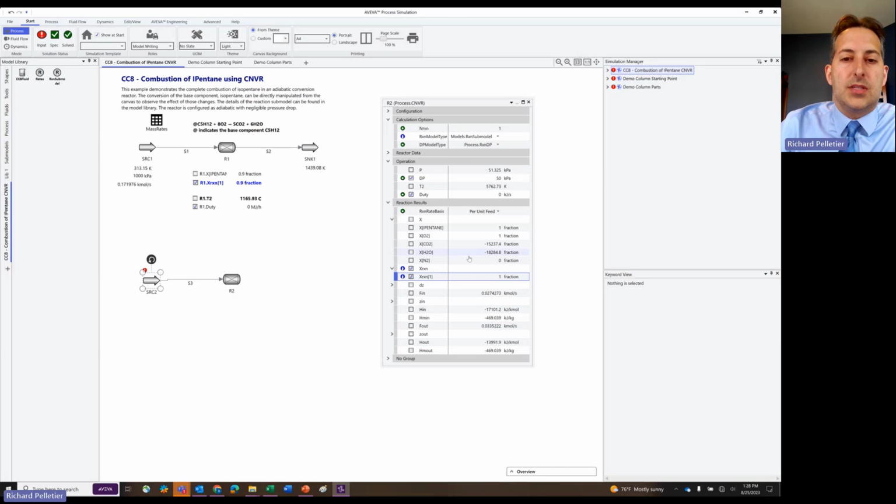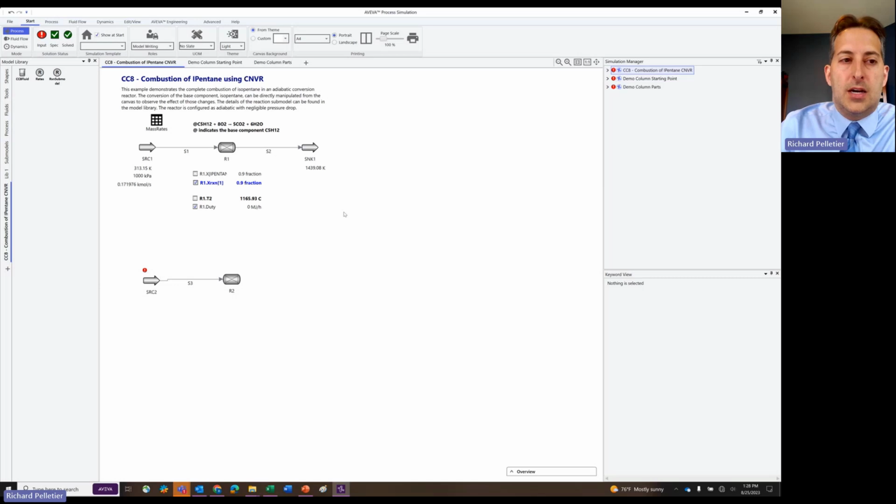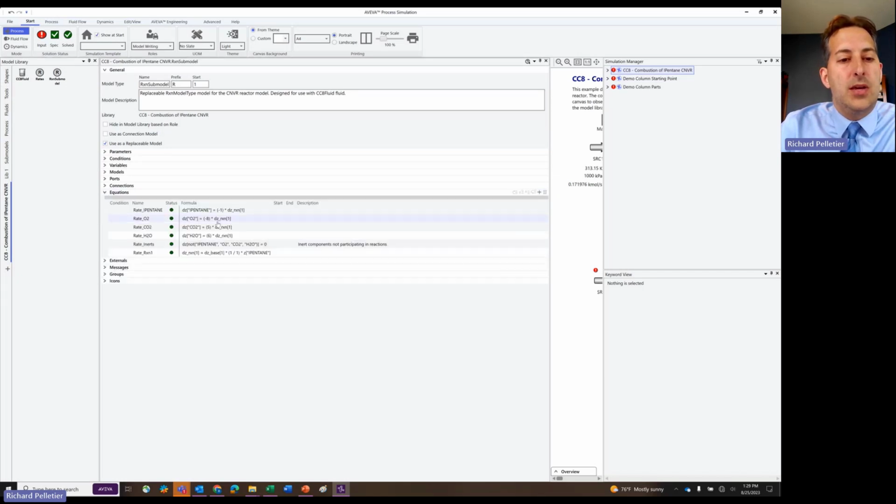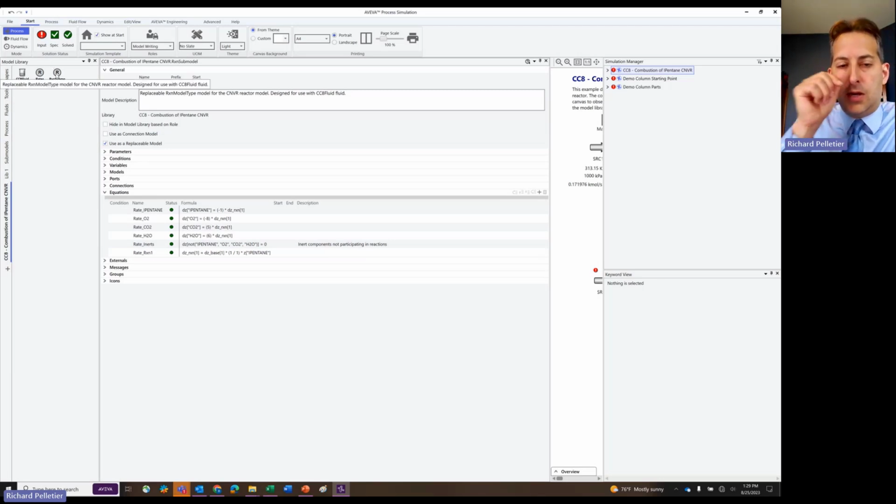All right. So this is the general overview of how to use these, how to set up a reaction submodel and then use them. One more thing I want to cover before we move on is understanding the structure of the reaction submodel. And the reason why I want to cover this is there may be times where you need to tweak the information here. You need to create the reaction submodel at a base level and then add in some modifications to it more manually, right? And so what you can do is once you have this reaction submodel, you're able to adjust this any way you see fit, right?